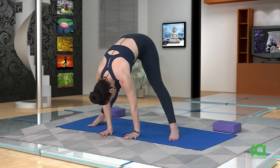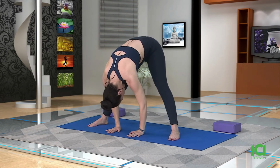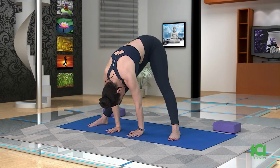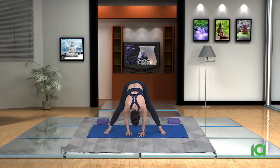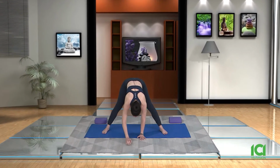So here, what we'll do is we'll just have a really small shift of our hips. So breathe in and shift your hips to the left and feel a nice stretch in your right side. Release back to center, breathe in and breathe out, shift your hips to the right. And release back to center. Just walk your hands out a little bit.